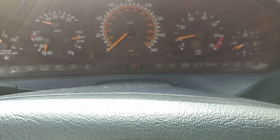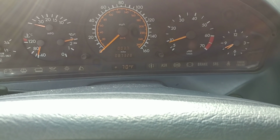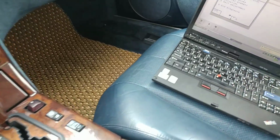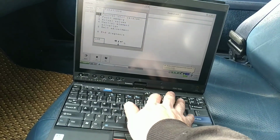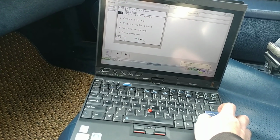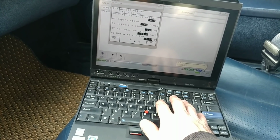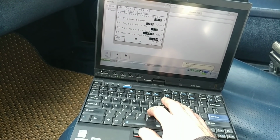So the engine starts just fine. As you can see, this is a cold start. The transmission whine is kind of low, not too bad. The whine from the bearing on the pulley went away, but I still have a little bit of a transmission whine, unfortunately.